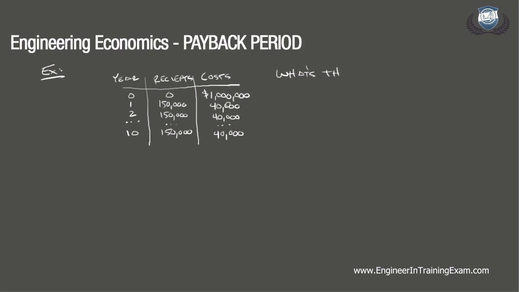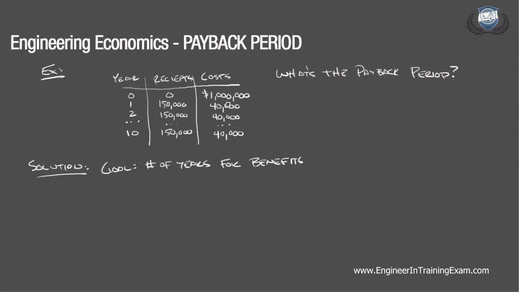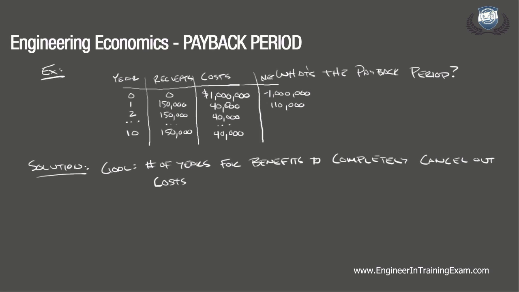Here's the solution. The goal is to determine the number of years it will take for the benefits of the project to completely cancel out the costs of the project. The first step is to determine the net cash flow by year. We will add another column called net cash flow. In year 0, it will be negative $1,000,000 because that's cost going out. In year 1, our net cash flow would be $110,000. Since all the benefits, receipts, and costs are the same through year 10 — they're uniform — our net cash flow is also uniform: $110,000 all the way through year 10.